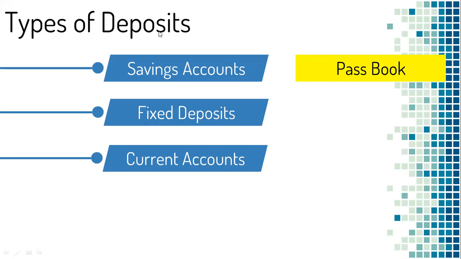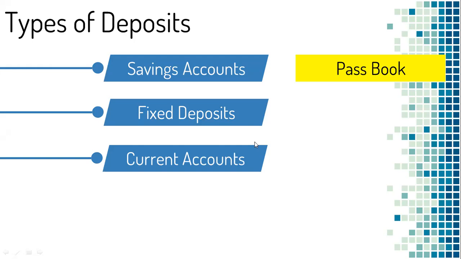Then I'm asking this question from Duniti and Oshani. Have you seen a bank passbook? No? Listen to me. A bank passbook is a small book which is given by the bank to update the transactions between you and the bank on the savings account. It is updated at the counter of the bank.